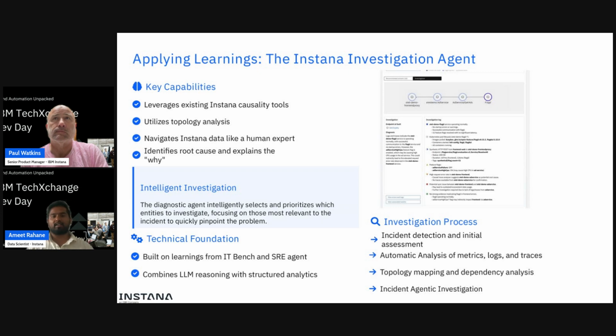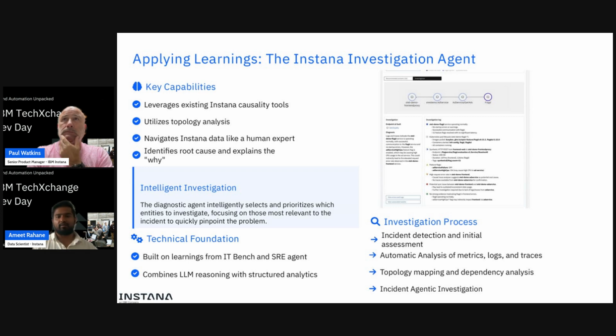And then it starts a systematic investigation. It looks at each of the entities that were identified with probable root cause and traverses out from there. It identifies what it wants to look at next. It looks at what tools are available to investigate each entity. And then it uses these tools to collect evidence from the rich Instana data. Based on this evidence, it forms a theory about what is wrong with that entity.